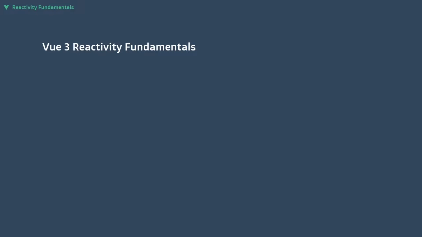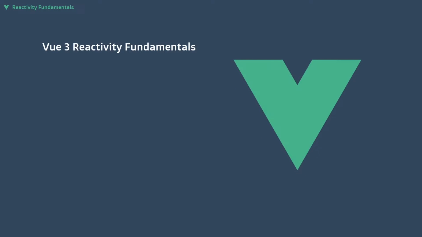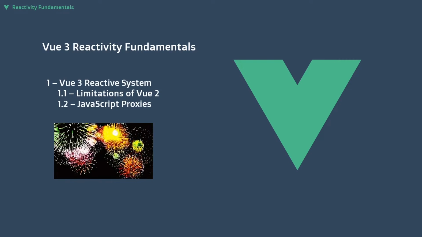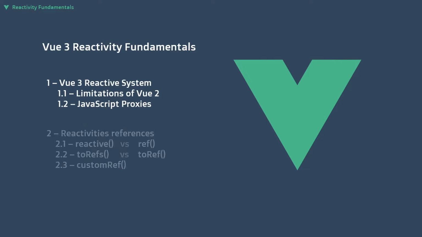One of Vue's most powerful features is its reactivity system. To me, this is what separates it from the alternatives like React. In Vue.3, the developers have rewritten the reactive API to solve many of the shortcomings of Vue.2. In this video, we'll take a look at the new reactive system and how it can be leveraged to improve your projects. After, we will take a deeper look into declaring reactive variables by looking at the ref and reactive function, along with some of the less used commands like toRef, toRefs, and creating custom reactive variables.